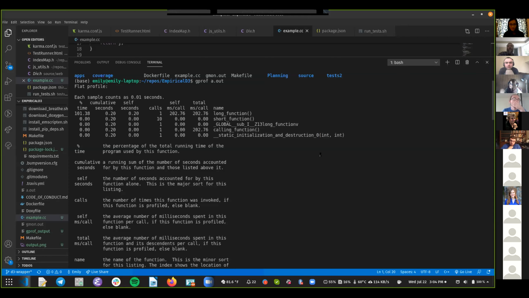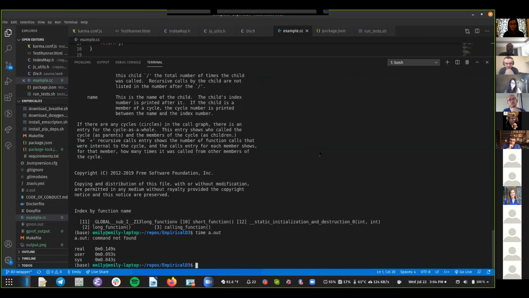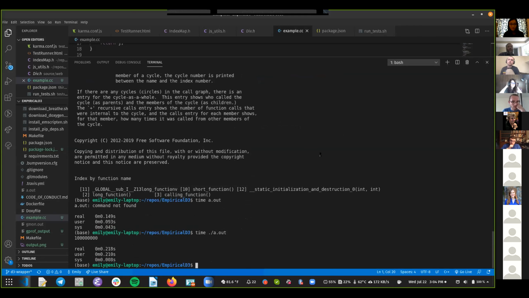Yeah, so if you run something with the time command before it, it'll divide up the time for you. So I don't know if you want to do that quickly, Emily. Yeah, sure. If you run the same command you did before, but with the time command in front of it, you'll see that it shows you how much time went by in real time, how much time went by in user time, so in the code you're running, and how much time went by in system time. And you see that system time depends on what else the system is doing, right? For how much time is in system time.